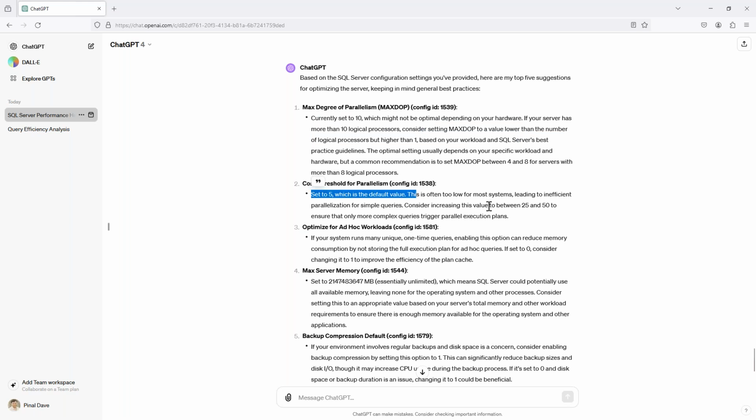And it says cost threshold 5, not a good idea. Go between 25 and 50. This is what I tell my clients many a time. When I go to a consultation, this is exactly what I tell them. This is exactly what it is telling me. Well, there are a few more things we should consider before giving advice like this blindly. We should not just say go ahead and do it. There are other things we should do, but at least it gives us a point for consideration.